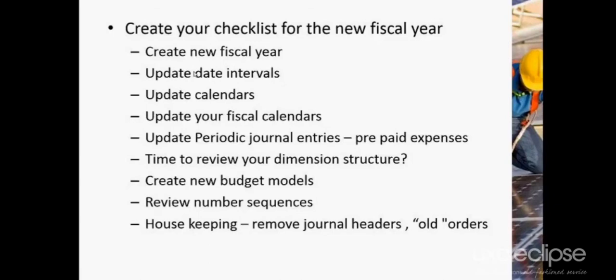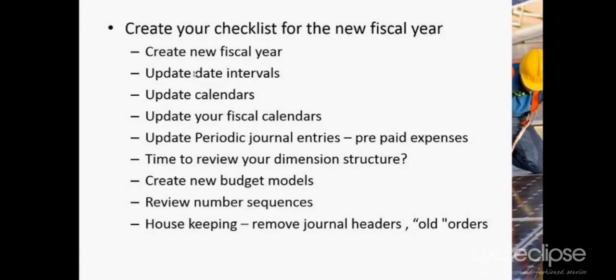Another thing that is a golden opportunity, especially if you're running AX 2012, is to revise your dimension structure. As you know, in 2012, you have the ability to use entity-backed dimensions, i.e. if you want to track a project as a dimension, a customer, a vendor, or employee. All of these are ideally done at a year-end scenario because, as you know, you can't do it during the financial year as you won't have any historical data, and it can cause difficulties when you're running your management reporting package if you introduce new dimensions mid-financial year. But as part of the year-end, it's a good opportunity to do so.